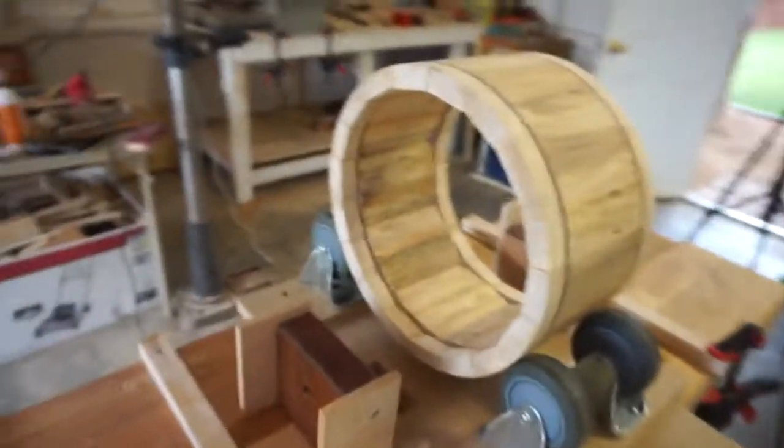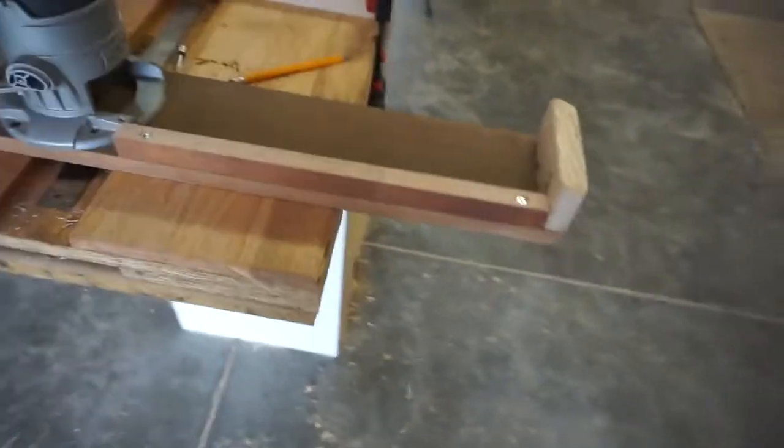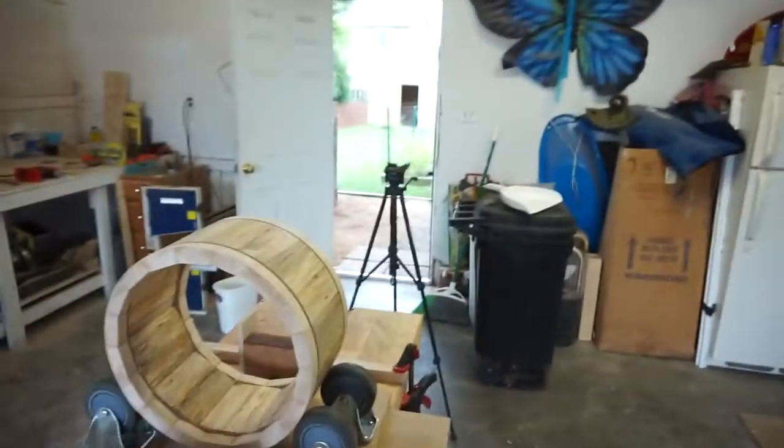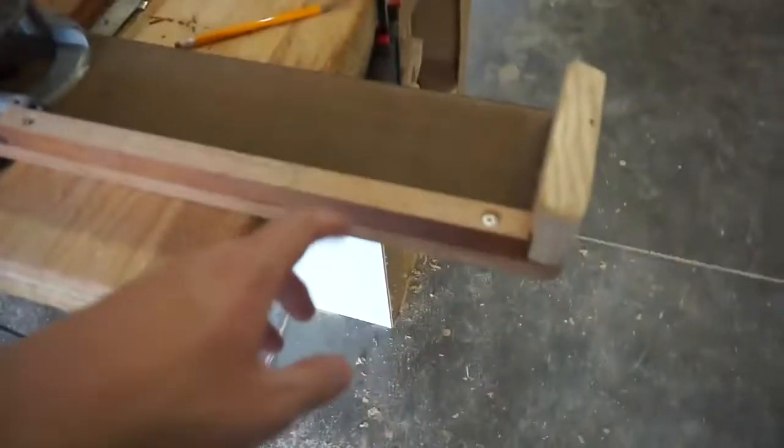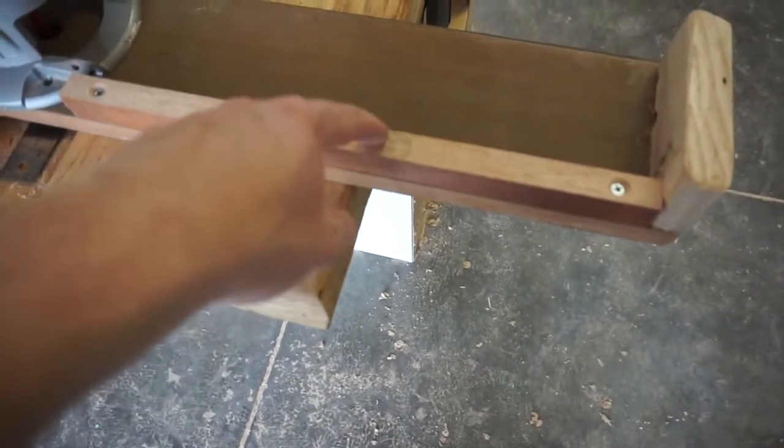All set up and ready to go. The drum tracks nicely. Two things that I didn't show when the camera was set up over there. I went ahead and put a rail right here. That way I can clamp it down.